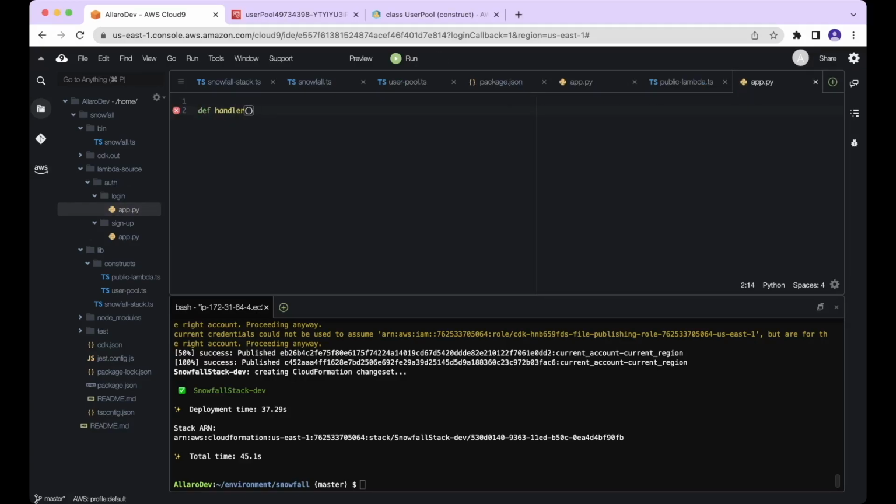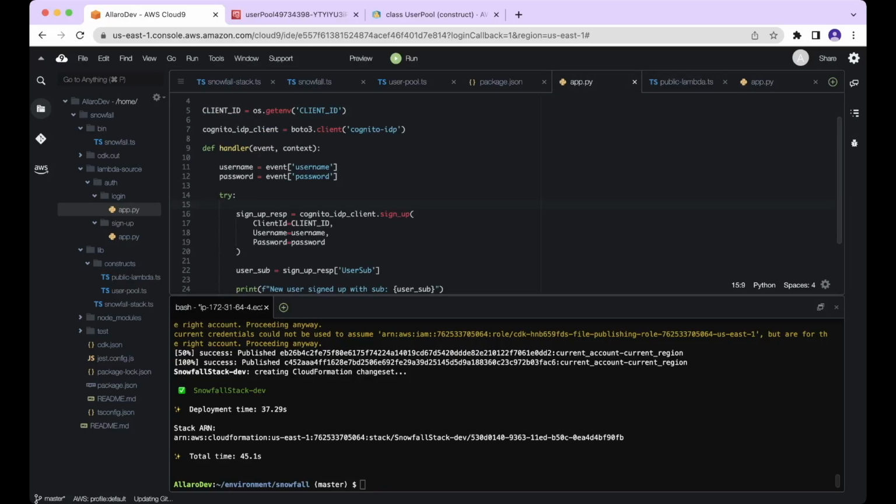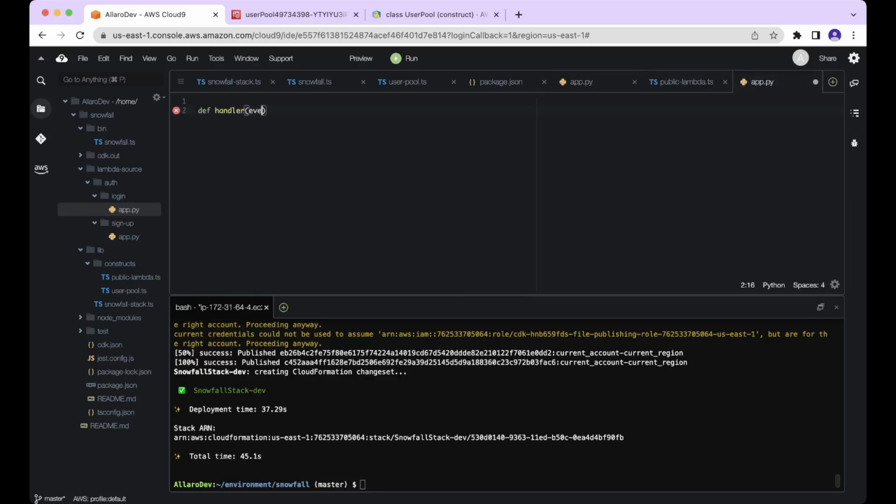More environment variables are going to be required for this step. Handler takes event and context. We're going to import OS and Boto3.